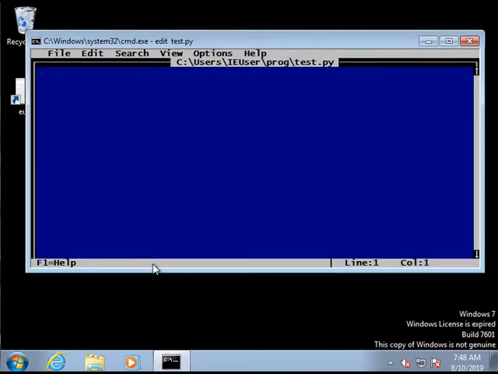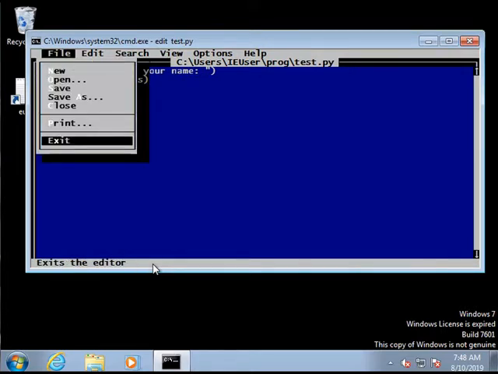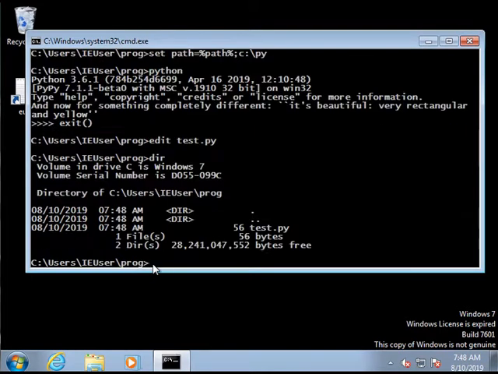Let us create a simple program like this: s equals input with the prompt "What is your name", and print "Hello," comma, and plus this name which the user has entered. I exit, save. Now you see this file is here.